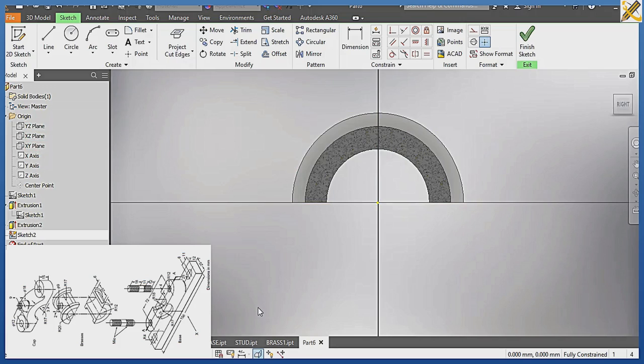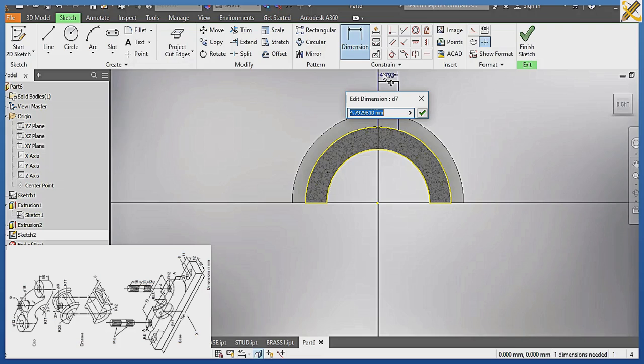Having this right now, I'm going to click on project cut edges to have it in that manner. All right, I'm going to click a line right here. From this center, I'm dragging a line upwards in this manner, then down towards this area. Picking my dimension, I was told that the diameter is 9, half of that, 9 divided by 2, because I'm going to revolve that. That's 4.5, and the height from here to here is 2. So that is it right there.